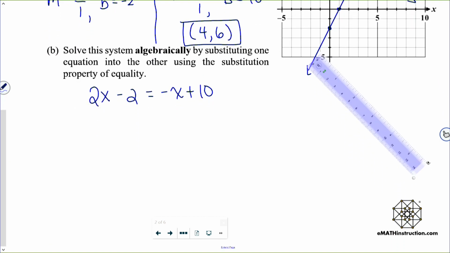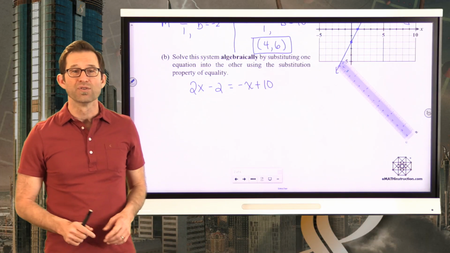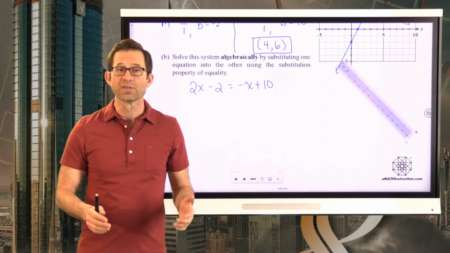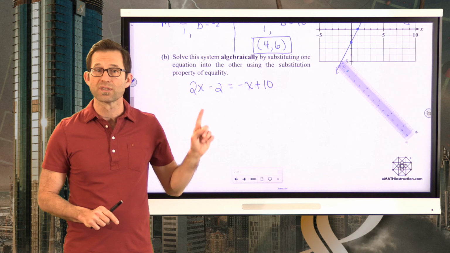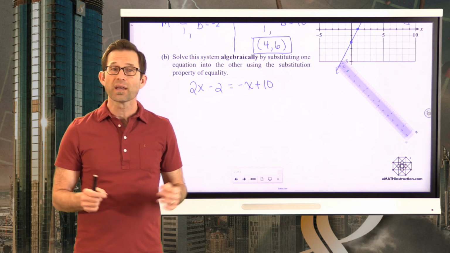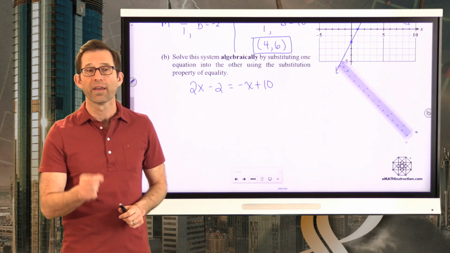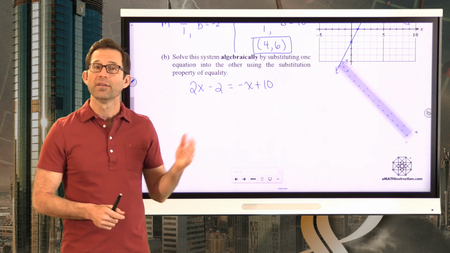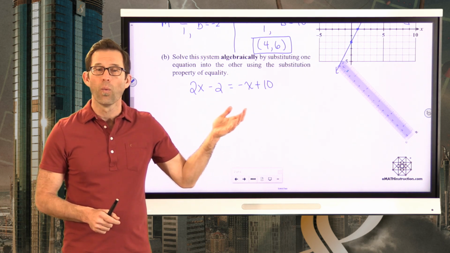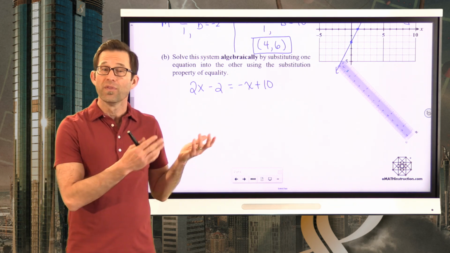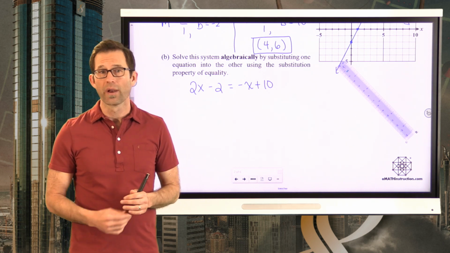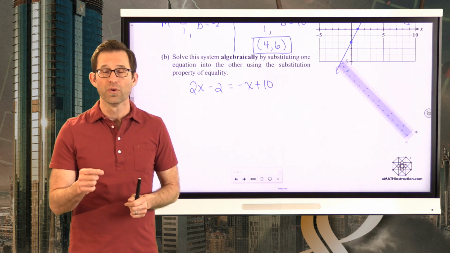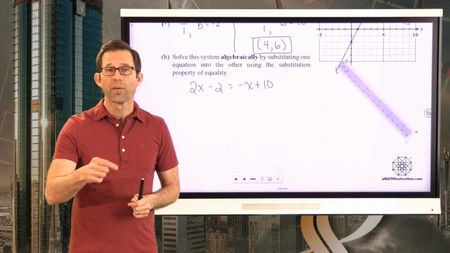Now, one of the big advantages of doing this substitution is, number one, I go from two equations down to just one. And the second thing is I go from two variables, i.e. x and y, down to a situation where I have only one variable. Now, these types of equations we've solved already. We solved them a bunch back in Unit 1. And we also solved them throughout the course.